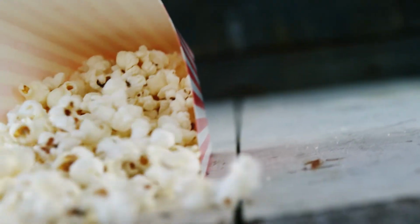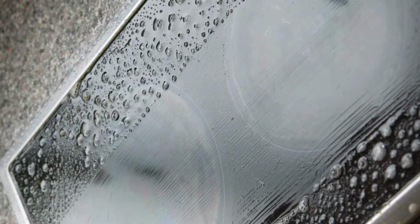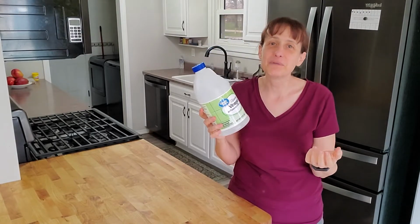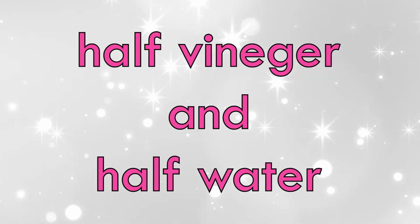Number 2, let's talk about deterring ants or repelling them, making the area undesirable for the ants. First and foremost, you actually have to remove any of the food or debris, because no matter what you do to make it undesirable, if there's food or edible stuff around, they're going to find a way to get to it. So the best way to make an area undesirable is to clean it up and to remove any crumbs or stickiness. Another thing that you can do is you can use vinegar like this and a squirt bottle like this with a little bit of water. Squirt bottle full of half vinegar, half water, and then you spray the ants, or you can mop the floor with it to discourage the ants from being around.